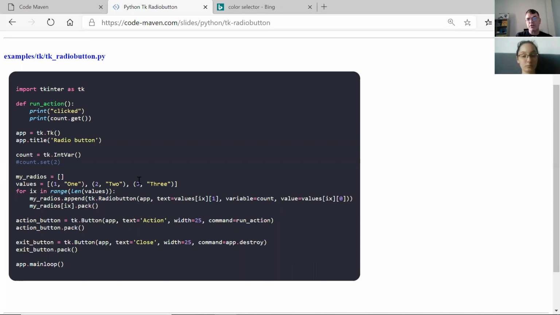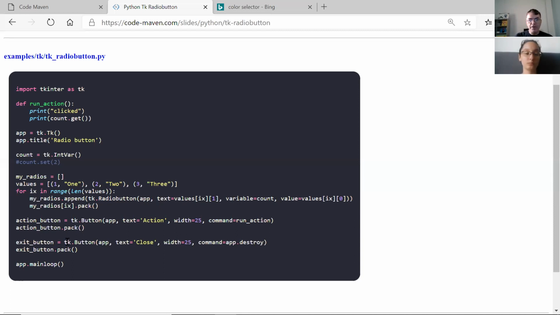I could have used the text in both cases, but if you use different ones, then you can freely change the visible text without changing your actual application program. Okay, so maybe you made a typo in the text and you want to change it, but that doesn't mean that you have to change the whole application. Or maybe you would like to localize your program, so the displayed values will be in other languages, and you don't need to change the underlying program for that. Okay, or at least only the visible parts.